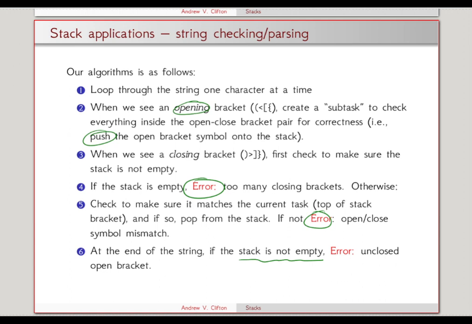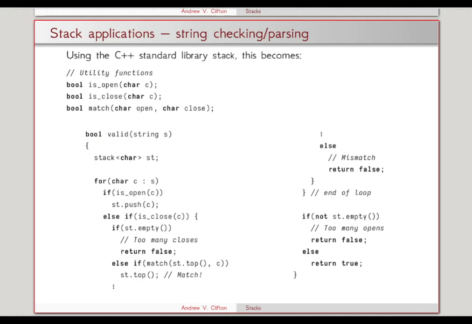So at the end, we basically just say if the stack is empty, return true, otherwise return false. So this is just a straightforward loop through the string here, right? An O(n) task that'll tell us whether those parentheses are correctly nested.